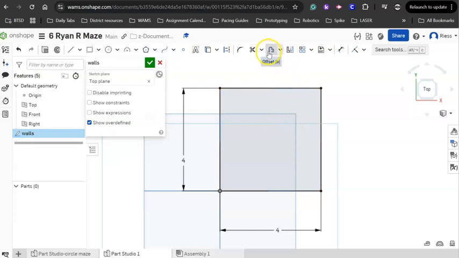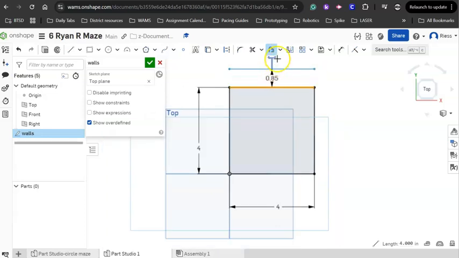So if I hover over the offset tool, it says to create a copy of the selected sketch entity at a specific distance and direction from the original. So if I click offset, I could select a part of our sketch, and it's going to make a copy of it, and it's going to either make it outside our drawing or inside, right? So you certainly could take the arrow and drag it in or out to get the correct direction, or if it's going out and I want it in, I can go to -0.1.